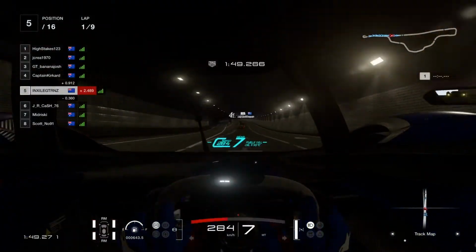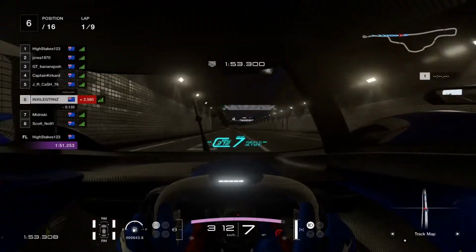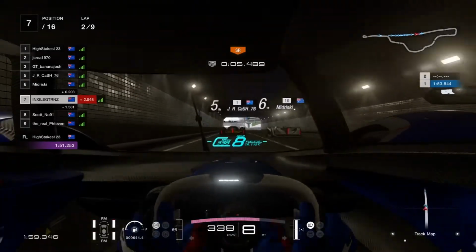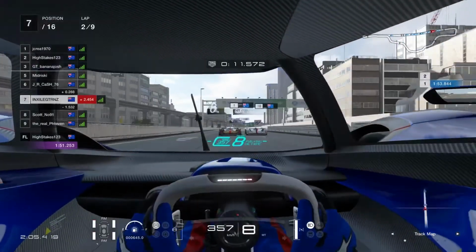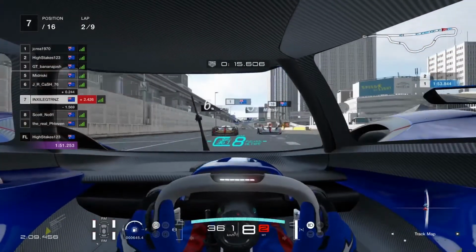6th and 7th making their way past. So JR Cash, not the best opening lap. Ooh, gives me a love tap. Apologise for that later. Apparently he was trying to help me get back up to speed. And Mid Risky, also not the best of starts. Down in 6th, 7th. Or 5th, 6th.